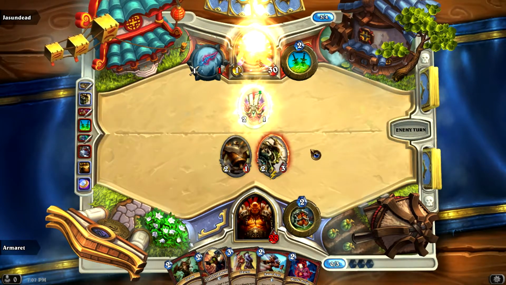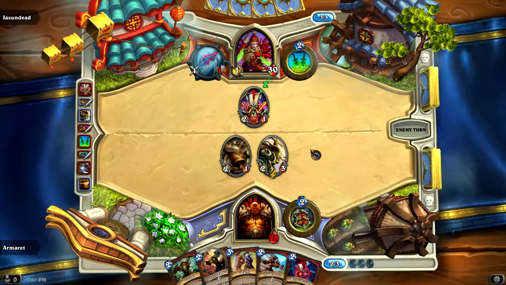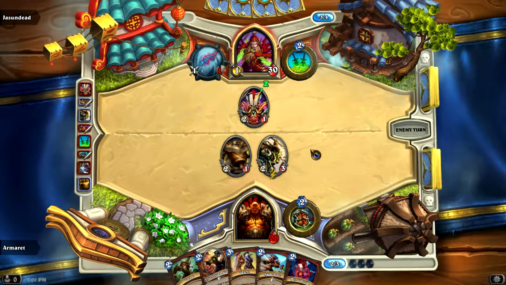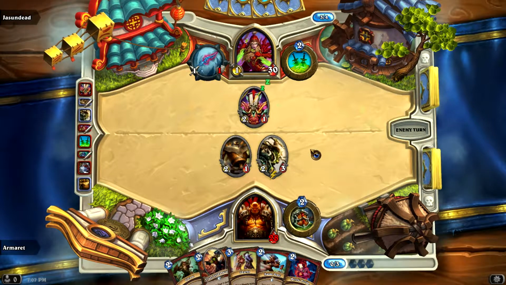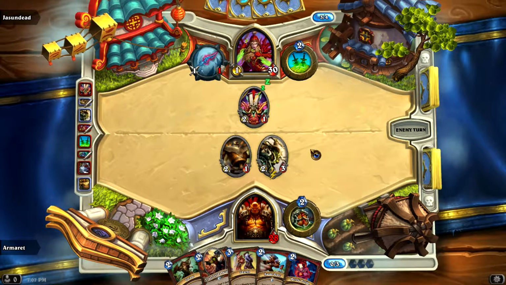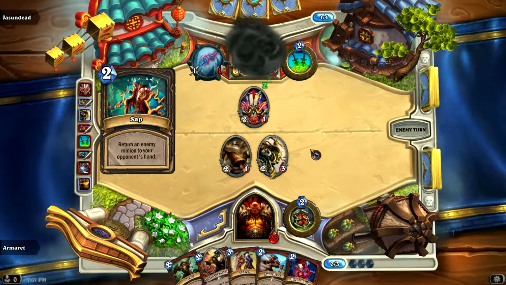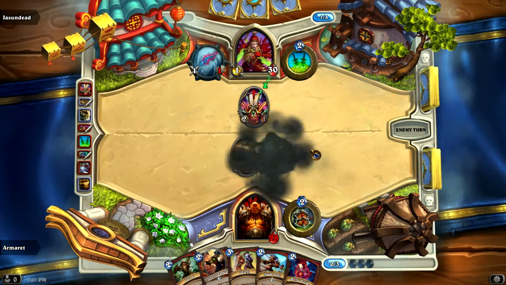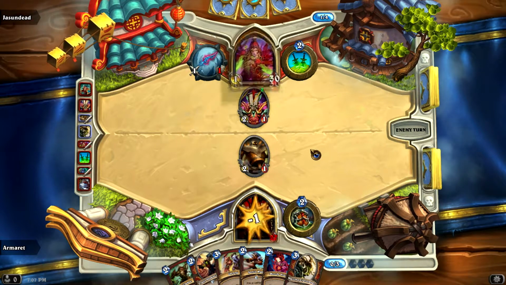Alright. I've got this under control. I think I do. No, I got this under control. Oh, come on. Please don't. Ah, damn it! It's the worst thing that could have happened to me right now. Absolute worst thing that could have happened to me.